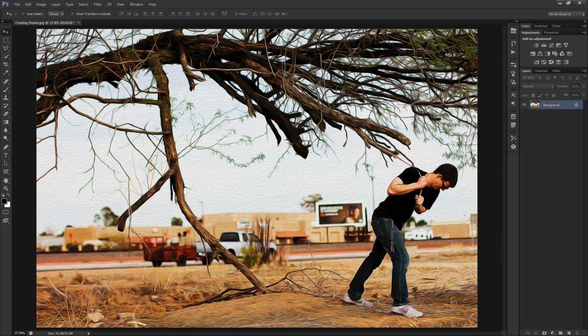So overall, I think this new filter is pretty cool. I imagine that people will start coming up with some creative ways to implement this into their artwork later on, but right now, this was a pretty good little rundown of how the oil filter works.